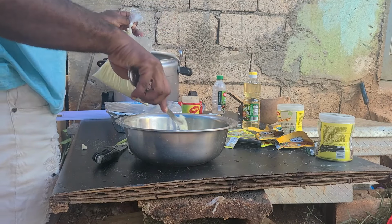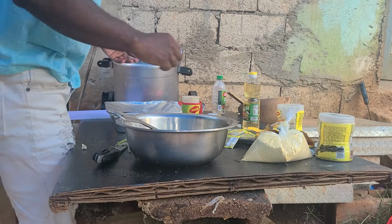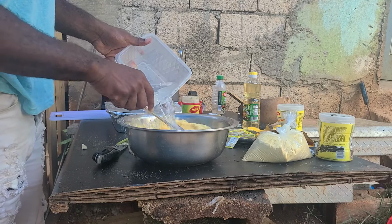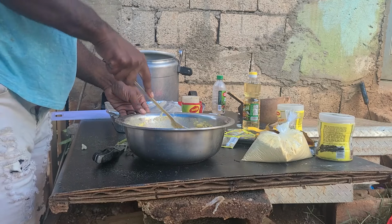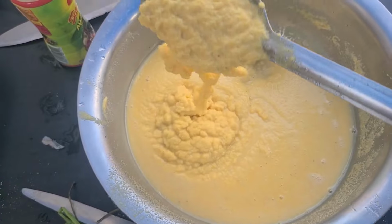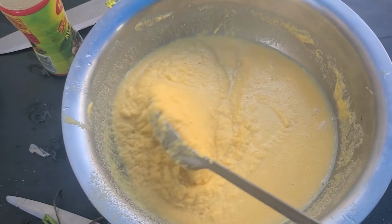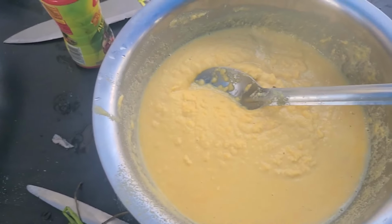Not too much cornmeal in the pot, but I don't know, cornmeal is sturdy. It's still in the belly, I want some water. So I want to take it and mix it out. So now my second coming water. And look what I got on there. See there? So I'm going to throw it in the pot with no lumps. What does it mean? No lumps. Come smooth and nice. Yeah man, so that's done mixing already.